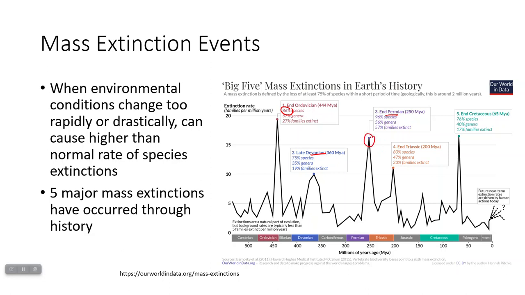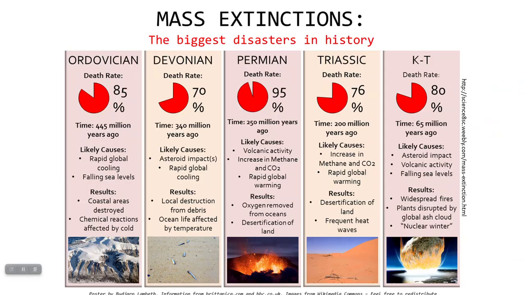This is thought to be one of the closest we've ever come on this planet to all life dying out. Then you have things like the end Triassic, and you have the end Cretaceous. This is the one 65 million years ago that led to the extinction of the non-bird dinosaurs. So all of these tend to be linked with some sort of change in climate and physical circumstances.